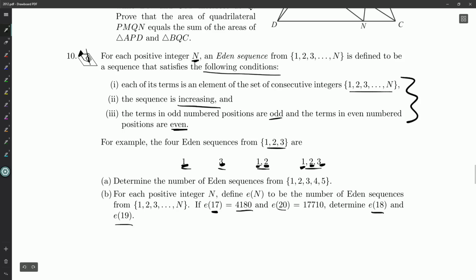And the reason I'm reading B, usually for question 10, they introduce a brand new concept and ask you to do this, that, and the other thing with this brand new concept. So it's a good idea to read 10 all together. But the fact that they're asking me for 18 and 19, and they're giving me some values, suggests to me that perhaps it's quite hard to figure out En, but that maybe if you're given a similar En, there's some generalization. So, for example, I don't think it'll be this easy, but E17. These are all Eden sequences that come from 1, 2, 3, 4, 5, 6, 7, all the way up to 17.